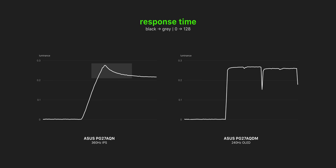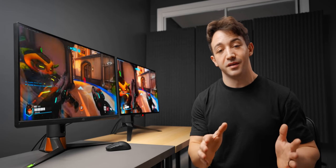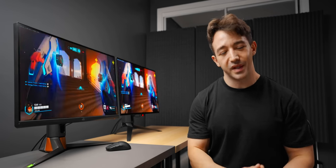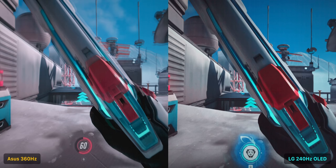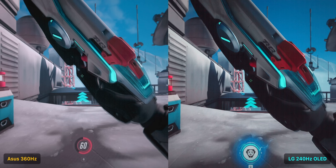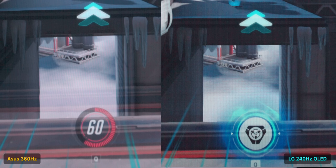That overshoot results in what we know as artifacting or inverse ghosting. So what does 0ms response time mean in practice? Because the OLED pixels switch to a new color virtually instantly, you have basically no ghosting — every new frame you're seeing that clean frame, not pixels trying to switch color from previous frames. You do actually still see ghosting on the IPS, despite it still having a really fast 1.5ms response time.